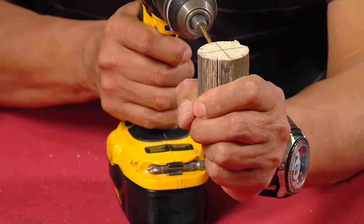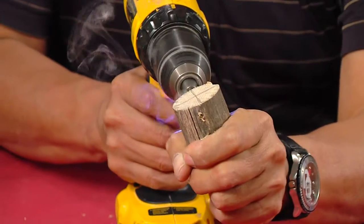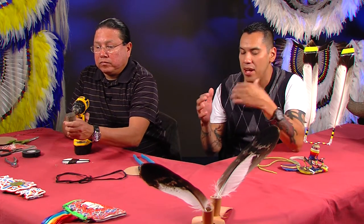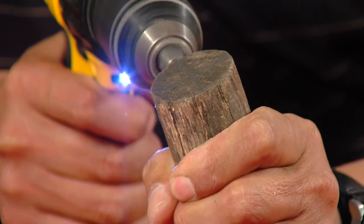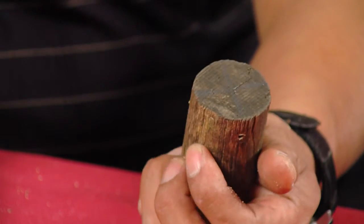Go ahead and try it out and see. Here goes nothing — ladies and gentlemen, using the actual force. All right, there we go. With that, we've got our hole drilled perfectly balanced in the center and ready to rock now. What he's going to do is drill some more holes. These are for the wires to hold the actual feathers together. He's going to show you how to crimp them and put it together. This part right here at the very top is where we're going to connect the feathers and intertwine it.